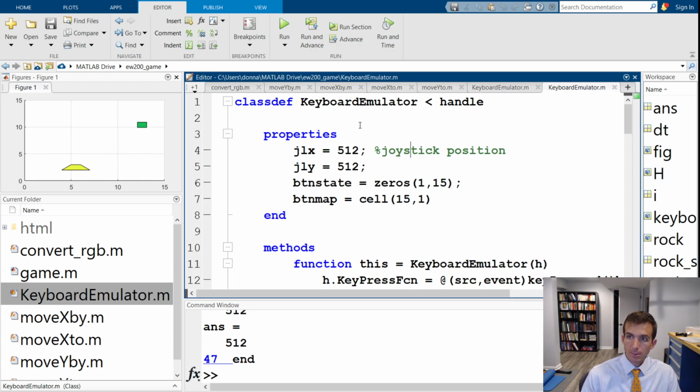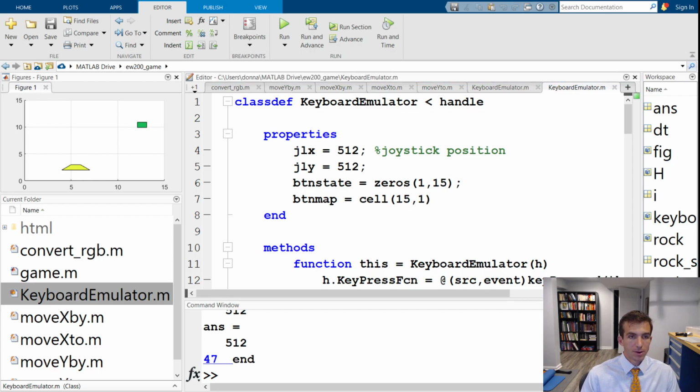Okay? So the keyboard emulator here is going to, hopefully you've all played video games in the last 5 or 6 years. Game joysticks tend to have two toggles, right? A left and right joystick, and then a bunch of buttons. So this emulator only emulates one of those two joysticks, but it allows you to access all the buttons as well. So keep that in mind as we talk about how to use this thing.